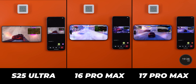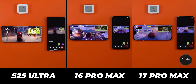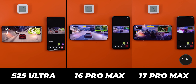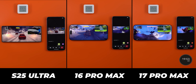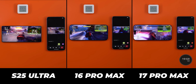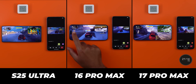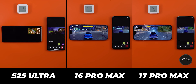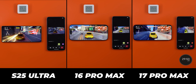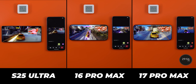At the 19 minutes and 38 seconds mark, the S25 Ultra had its fourth and last brightness drop — now all three look identical. The 17 Pro Max and the S25 Ultra deliver the same smooth game performance, unlike the 16 Pro Max which still suffers from small pauses. The 17 Pro Max remains the screen sharing king, followed by the 16 Pro Max, and the S25 Ultra comes last as usual. Thankfully, all three finished the full 30 minutes. At the end, the 17 Pro Max and S25 Ultra still have the best game performance, and the screen sharing ranking remains the same.